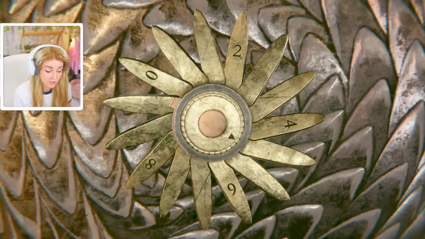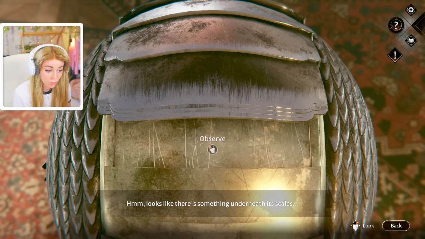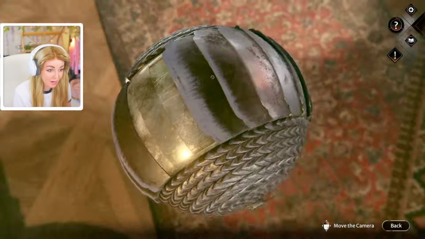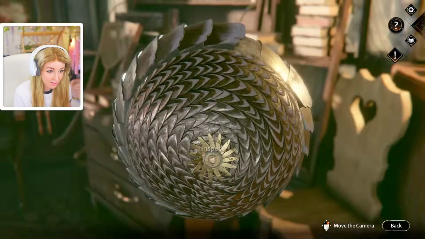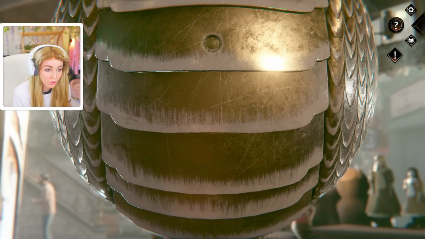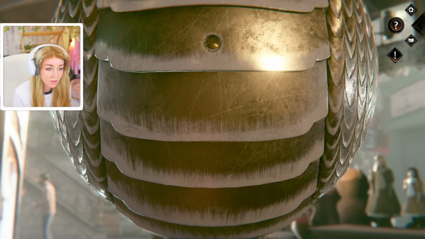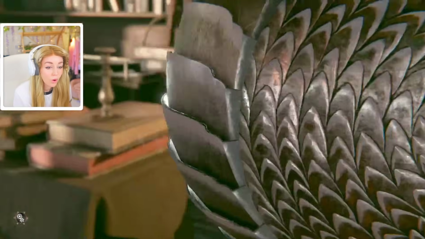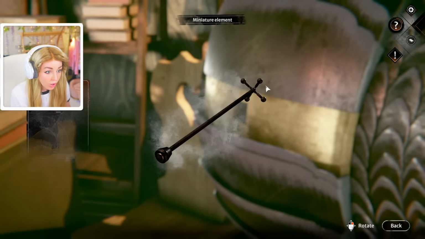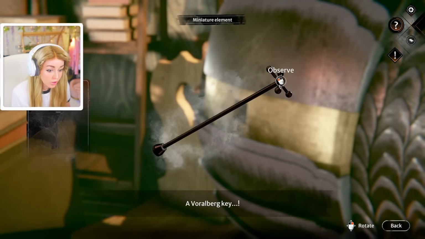Ooh, another one. Ooh. Looks like there's something underneath its scales. I can't believe the guy who owns a shop has never tried to do this before. I would be messing with this thing so much. Oh, guys, look. They line up. Ooh. A miniature element. Okay. That's cool. A Vorarlberg key. A Vorarlberg key.